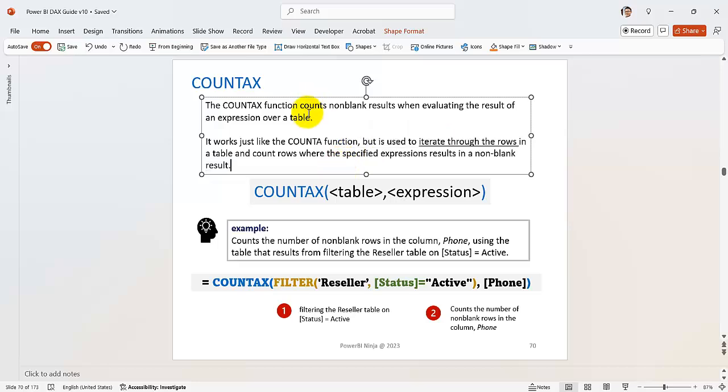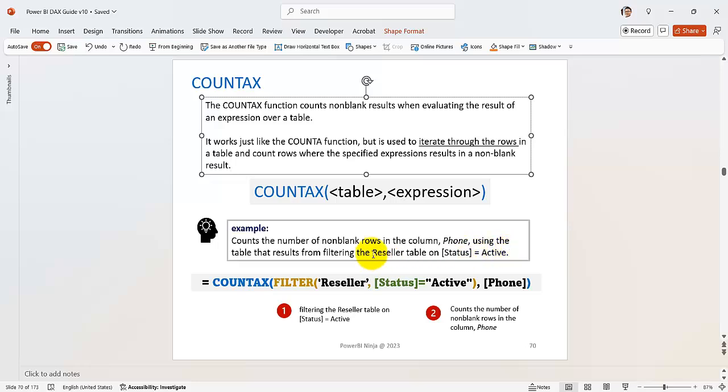So the key is that it will count non-blank results. An example would be: count the number of non-blank rows in a column, using the table that results from filtering the Reseller table.